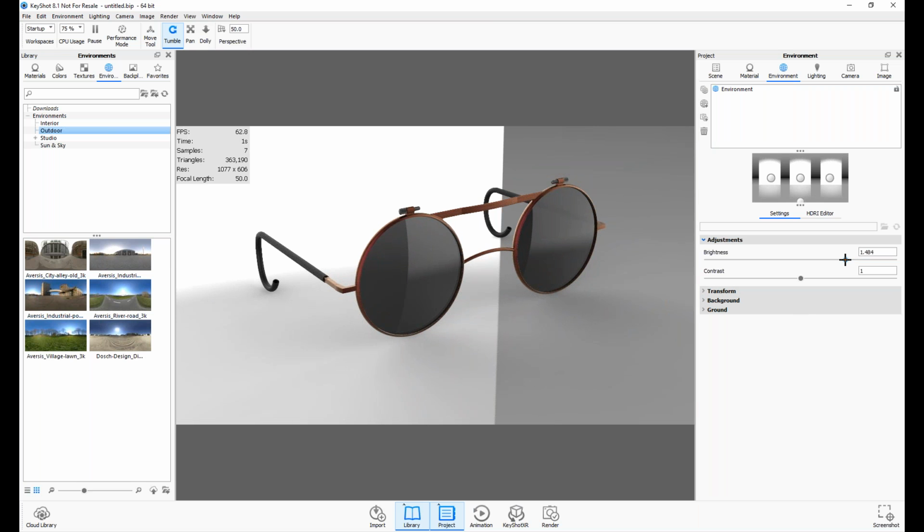We can do that either by using the draggers or just entering a value. KeyShot is really great in that you can always just specify a value. You can use the drag option. Often these draggers, let's say I drag it way over here, now it jumps back down, and we have even further that we can drag it out to. So it is ratio based, and that length that you can drag the value to will increase as you change the brightness, or really any setting.